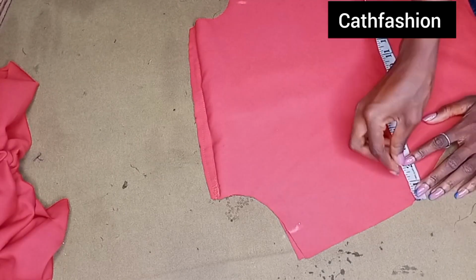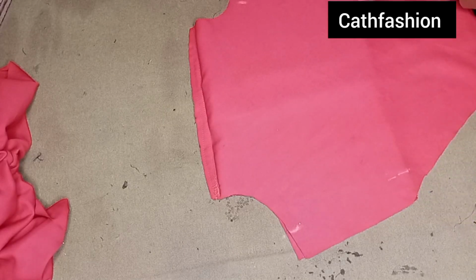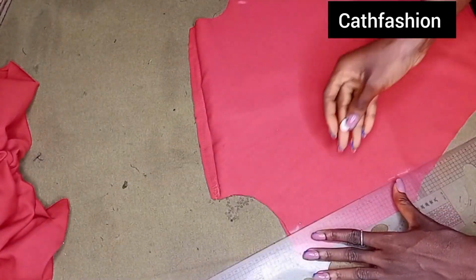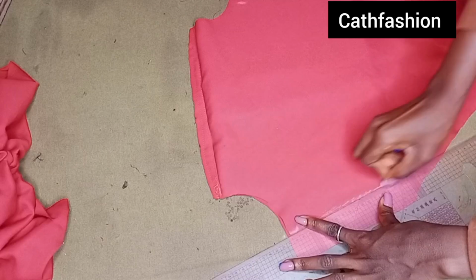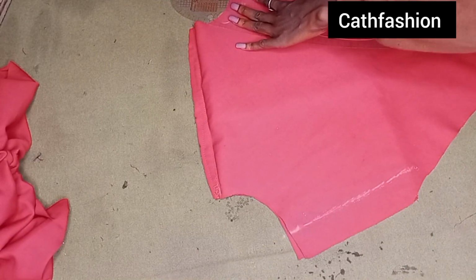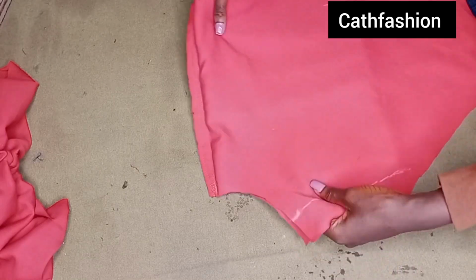Also on the waistline, I'm just going to be marking 1.5 and confirm your measurements. Then I'm just going to connect with a straight ruler from the bust to the waist. Can you see what I'm doing? You are going to do the same thing to the other side. Connect with a straight ruler.